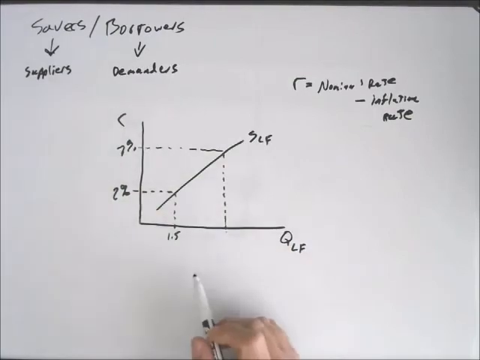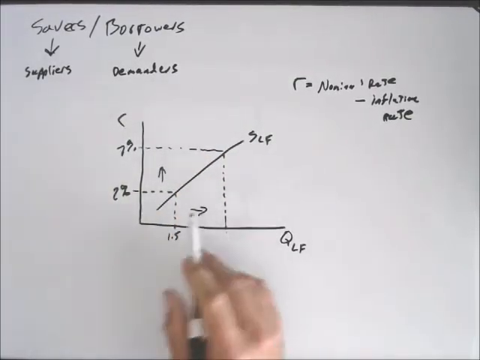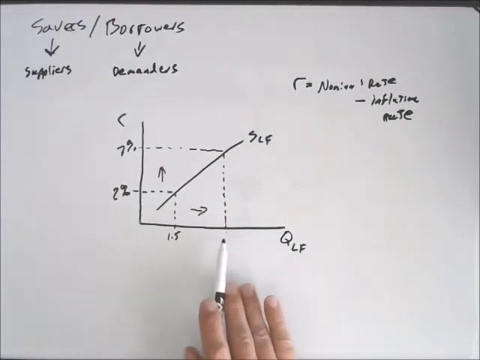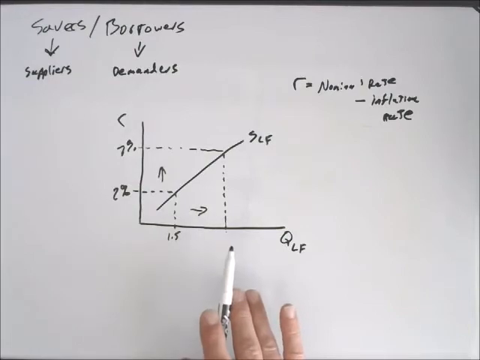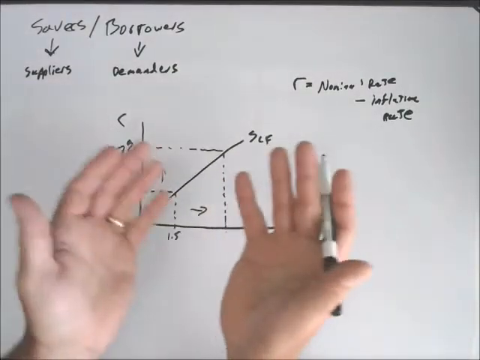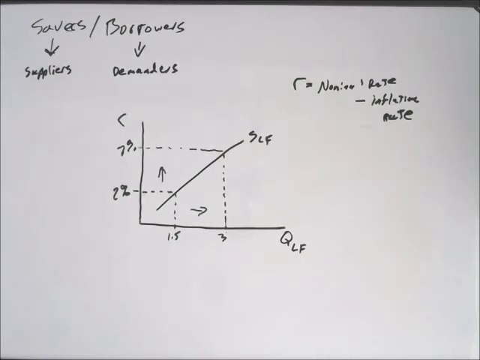Now, if everybody in the United States does that, okay, so interest rate rises, if everybody in the United States does that, then the amount of money on the loanable funds market that's available for borrowing will also increase because everybody's doing that with their paycheck. So, say that goes up to $3 trillion in loanable funds on the market. Okay, and that's why the supply of loanable funds curve is upward sloping.